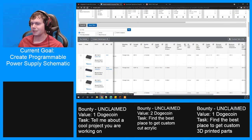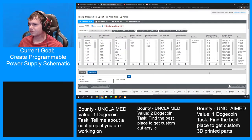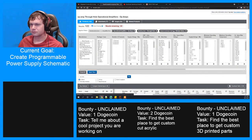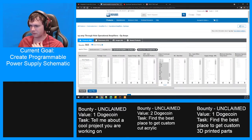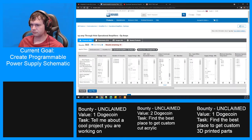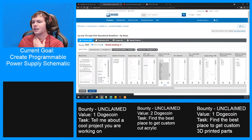Output current per channel. So how do I convince them to... Don't include blank. Greater than... and then take that one out. Oops. Okay. I can do this. There we go. That takes out quite a few of them. Okay. So now we'll probably only have expensive ones. I was getting my hopes up there for a second.